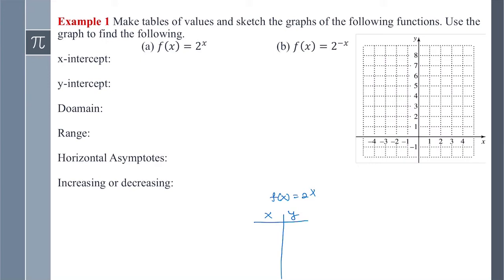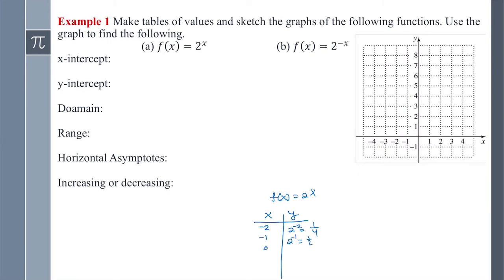So if I take x equals negative 2, that is 2 to the negative 2, which means 1 over 4. So 2 to the negative 2 can be written as 1 over 2 squared using this rule. If you have a to the negative m, by the rule of indices, you can write 1 over a to the m. So that's why this becomes 1/4. Now, let's take another value. Let's take negative 1. So when I take negative 1, I get 2 to the negative 1, which is 1/2.